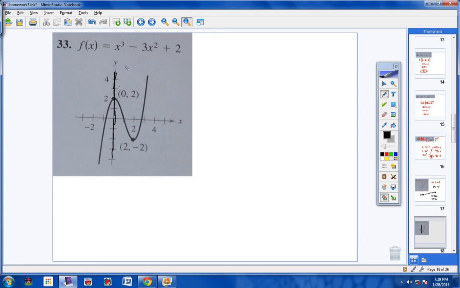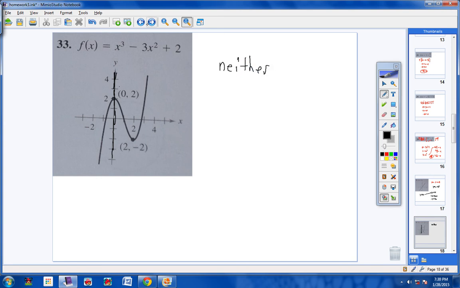If you want to try it analytically, you could put negative x's in for the x, and you will not get out the original equation. You can put a negative x and a negative y in, and you will not come out with the original equation. Okay, this function is neither even nor is it odd.